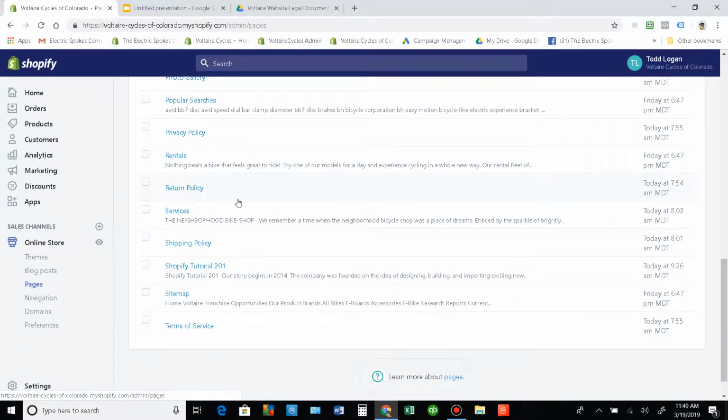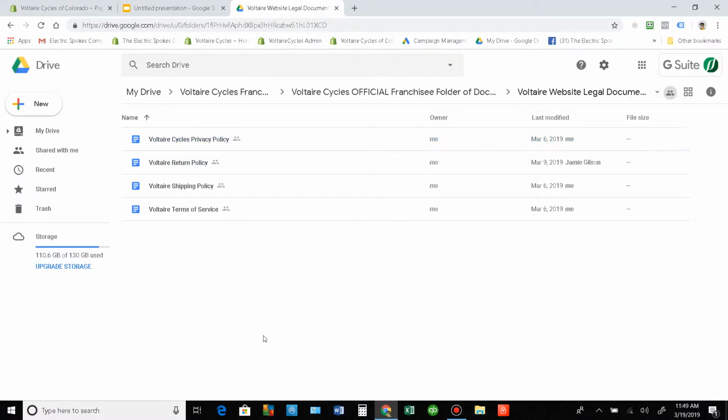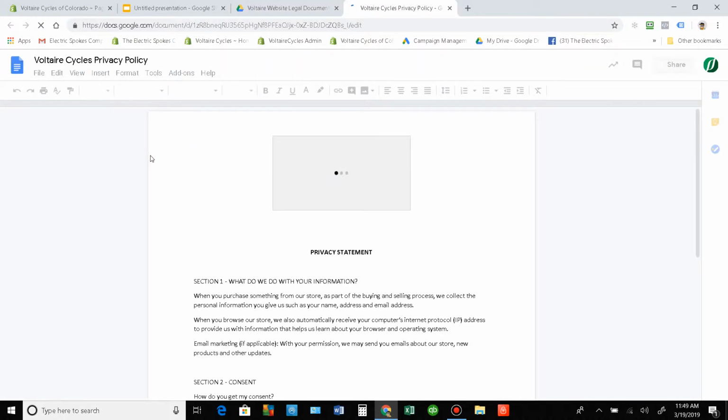And the reason for that is we've shared with you a folder on G Drive, and it should look exactly like this. And these are the policy sheets, each one uniquely created for Voltaire Cycles.